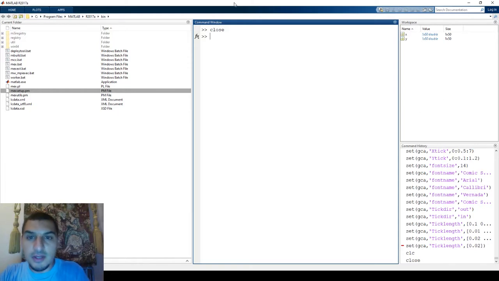Hello everybody. In this video I'm going to be talking about some more commands that we can use to edit the plots. They will be more concerned with the axes, limits, and the tick marks, and other stuff like that. Again, I'm talking about these commands, although we can do all these edits easily in the property editor that we talked about before.